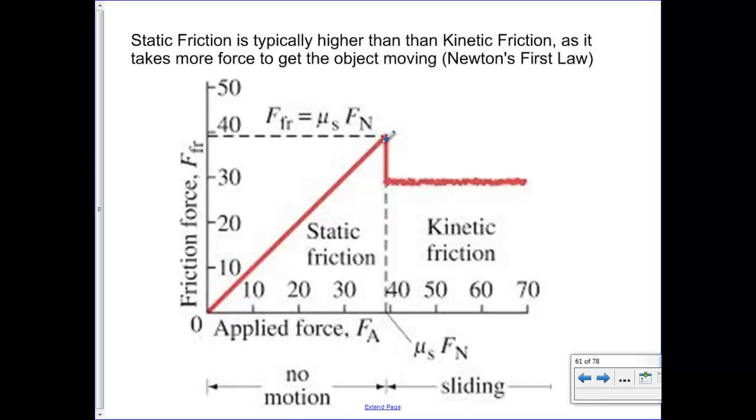And so now that it started to move, the static friction is broken, and now we actually have kinetic friction happening here. So now I might not need quite as much force to keep moving, and if I drop my force, I can actually keep pushing this thing, and now I'll push it using kinetic friction instead. Does this graph make sense at all?